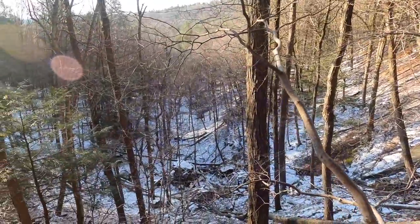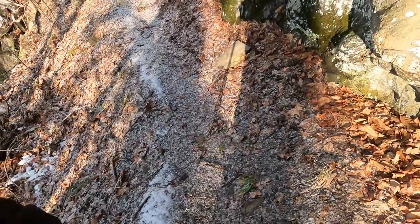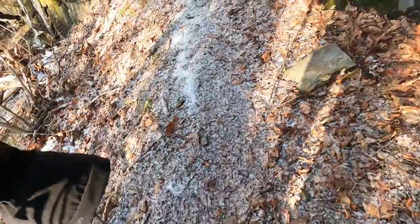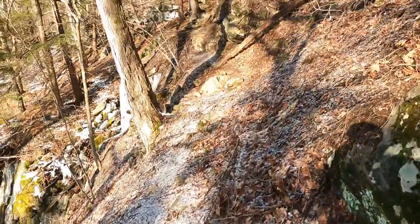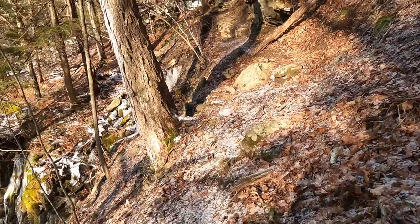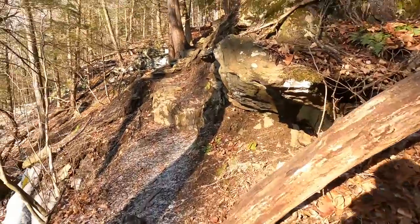So we're down there, we got an icy climb up, we'll throw the spikes on, and then we're going to be exposed on the other side to 30 to 40 mile an hour wind gusts. It's going to be a fun climb and a fun day.